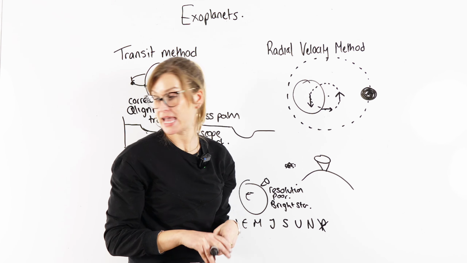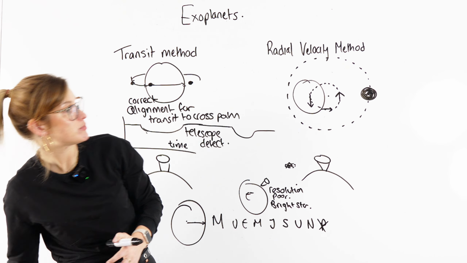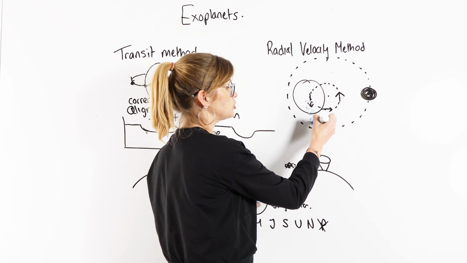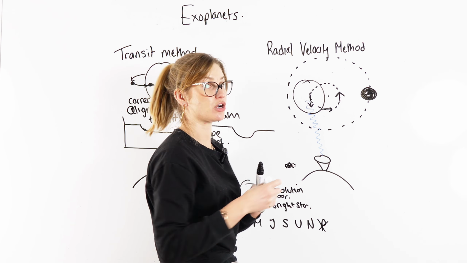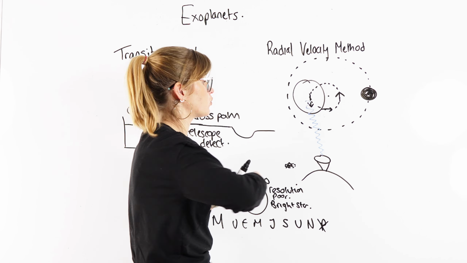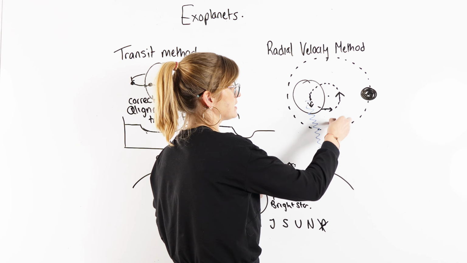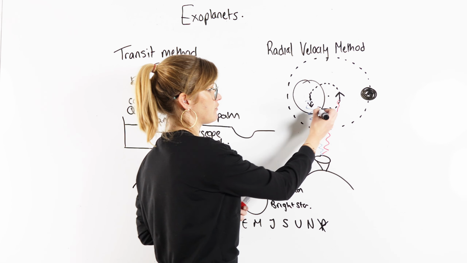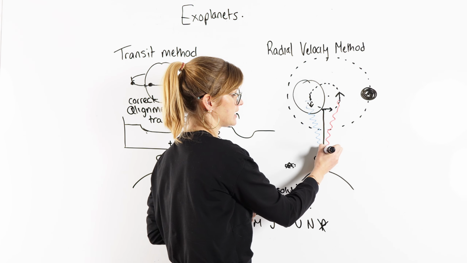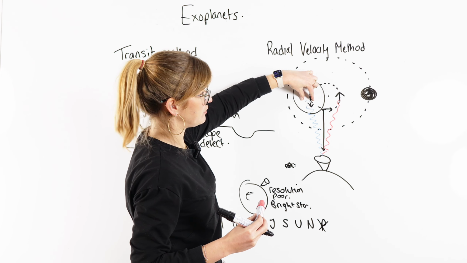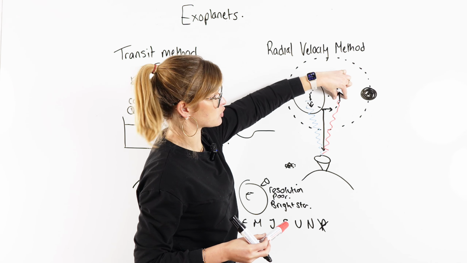When the star is moving towards us, the light is going to be slightly blue shifted. And when the star is moving away from us, the light we receive from the star is going to be slightly red shifted. So as we observe this light, we can see that the light from the star here, coming straight down at us, is fine because it's moving parallel to us. So that's going to be one wavelength. This wavelength here is going to be slightly shorter, and this wavelength here is going to be slightly longer.